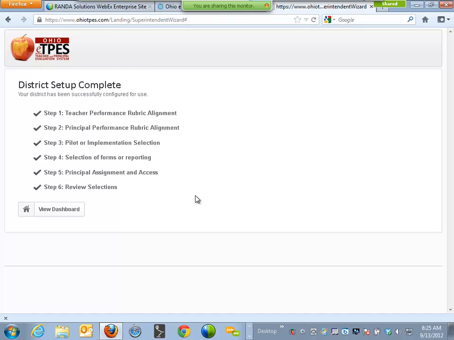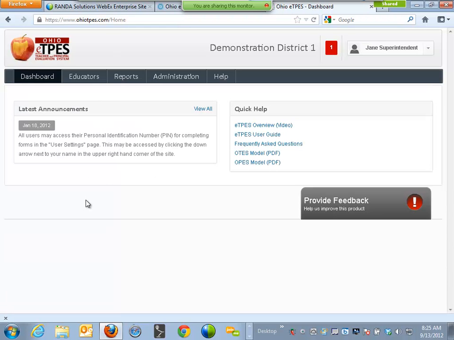Once the principals log in, just a note, they will have the same type of wizard that you just experienced here, but it will be focused on verifying your teachers within your building. So that actually will allow them to take a similar step that you took with the principals and pre-select or pre-check those teachers and go ahead and get those accounts launched in a very similar fashion.